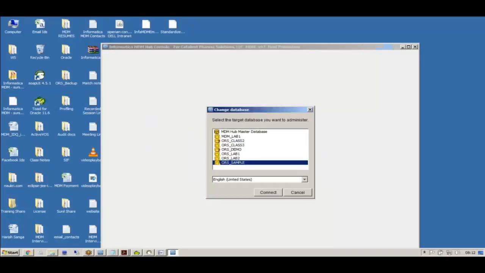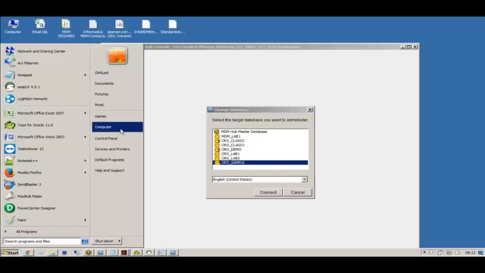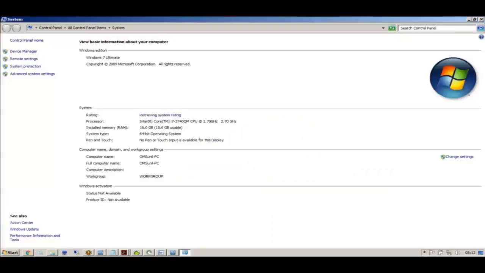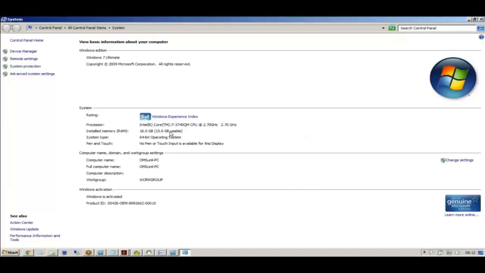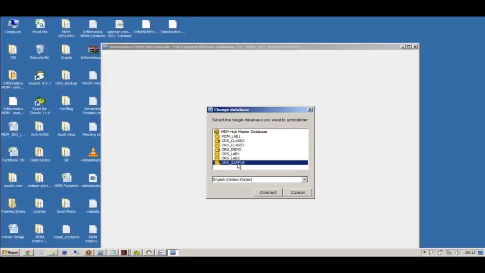So don't assume that I've installed this on my machine. No, I have not installed it on my machine, because my system will crash if I do that. You see that I have a 16 GB machine. I can extend that to 32 GB, but still on personal computers, the software does not work. It will work for 1 day. After that, it will either hang the machine or it will stop. So this works on a dedicated machine.